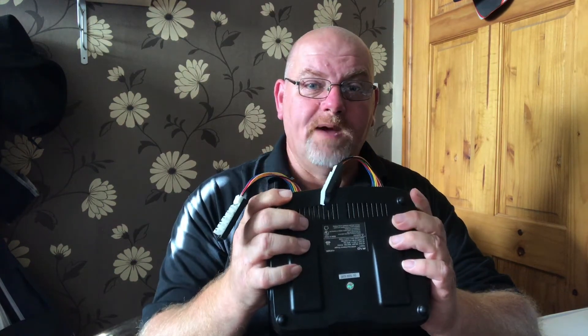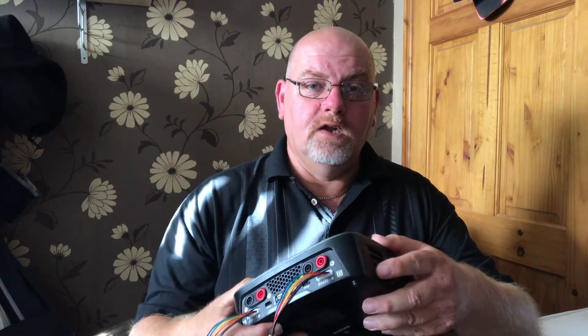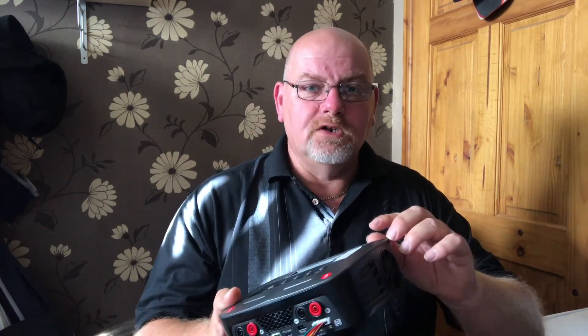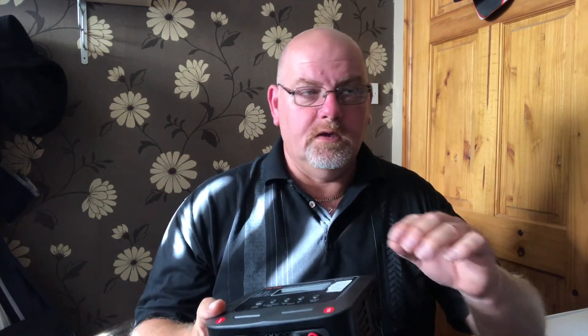I can't use the charger that comes with the H Plus because it takes a good hour and a half to charge one battery. I'm sometimes running 10 batteries at a time if I'm out on a job. This balancing charger also runs from a car battery — 12 volt — which plugs in and lets you charge two batteries out in the field as well. It's quite portable and a really good idea. Balance chargers also condition your batteries, so you'll get much longer life out of them.